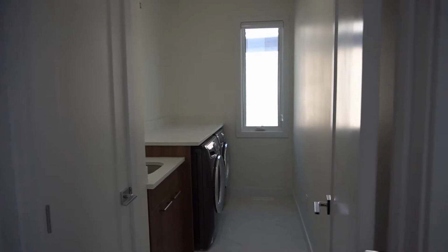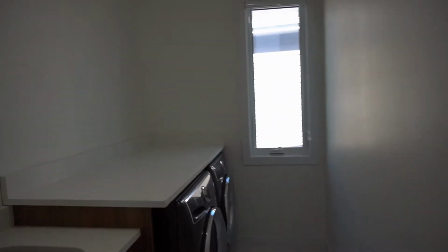Today, in this video, I will be showing you a demo installation of this IKEA Sektion cabinet. Alright, it's showtime. Entering the laundry room.